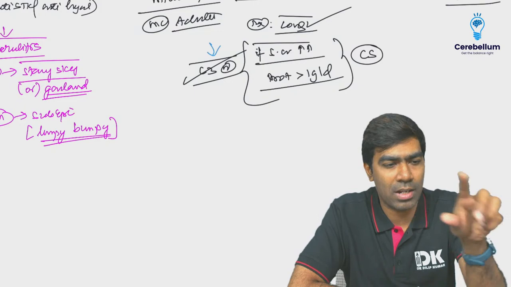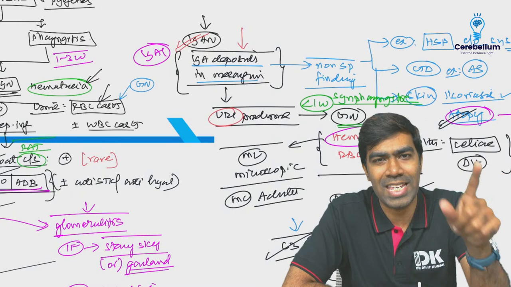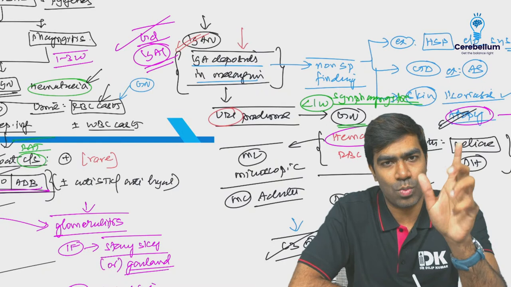And if they ask you what is the most important type of IgA involved in IgA nephropathy, it is IgA1 type. It is nephritogenic IgA, the IgA1 subtype, or we can call it galactose deficient IgA1. Even this is an exam question. That galactose deficient IgA1 is going to be the reason for development of IgA nephropathy according to pathophysiology.